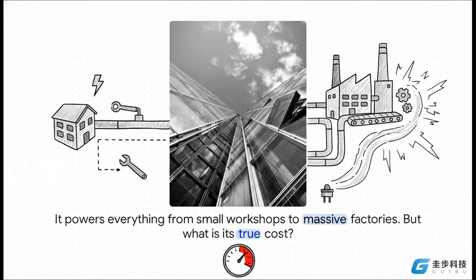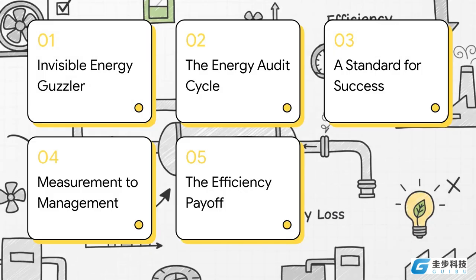So you've probably heard of the big three utilities, right? Electricity, water, and gas. Well, in the industrial world, there's a fourth one, compressed air. It's the powerhouse behind everything from painting cars to packaging your food. But here's the thing, this utility has a dirty little secret. It is incredibly energy hungry. And a huge chunk of that energy, it literally just vanishes into thin air before it even does any useful work.